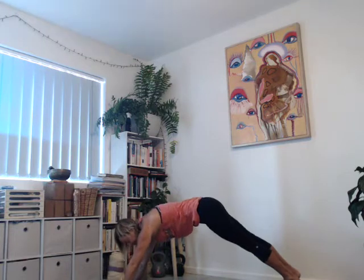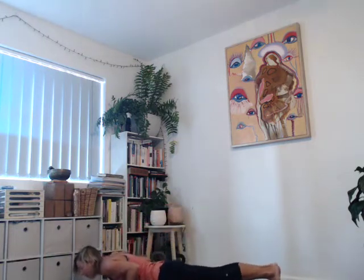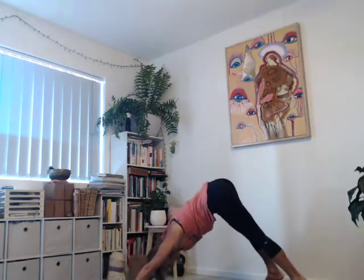Release. Come into plank. So you can have your knees up or down, lower all the way. Cobra with the palms up again. So feel again this traction in of the heart forward, as the thighs reach back. And then lower your chest, press back. Down dog on your exhale.